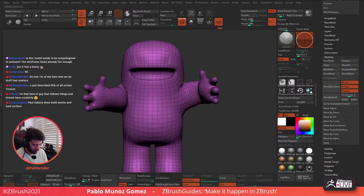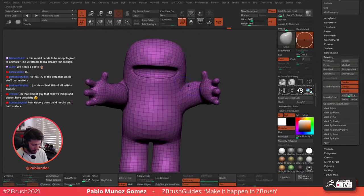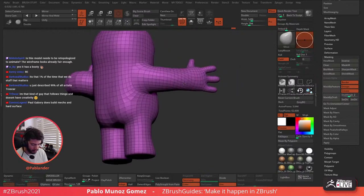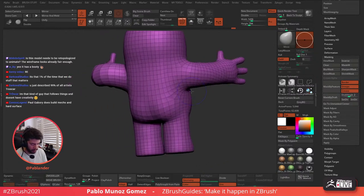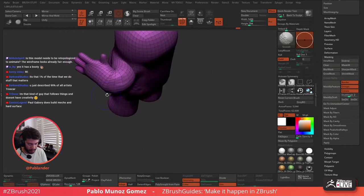So just with the move brush, very quickly, and the smooth brush just to soften those lines, and we get something a bit better. Same thing here.